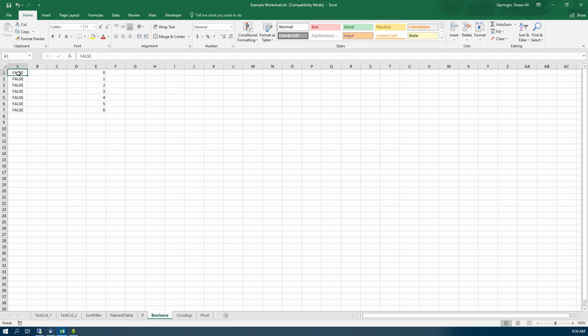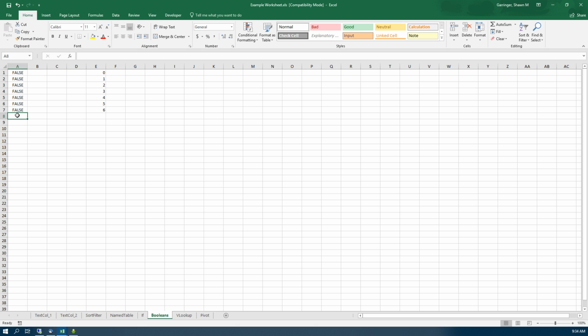So basically, I've got all these falses, but these might be the outputs of an if function, and I'll demonstrate that here in a moment. So we would need a formula to tell us if something was to change, and maybe we have a true. This might be something like measuring a statistic, and you want to be alerted if something goes off from a standard. So there's actually a very simple formula that we can use for this.